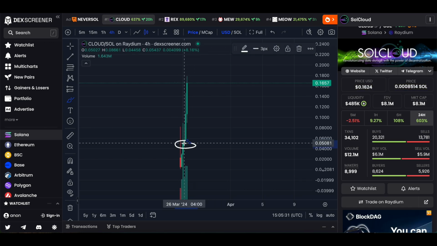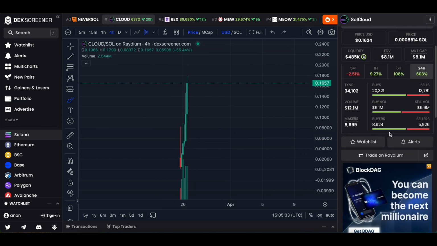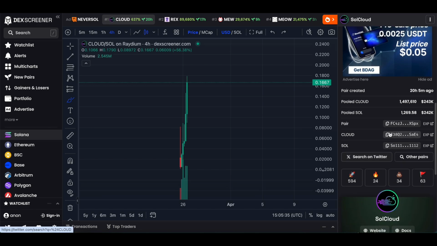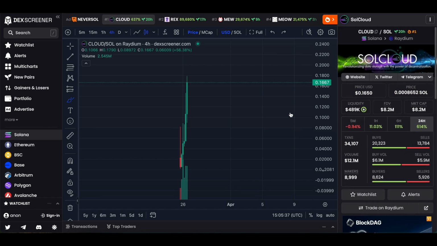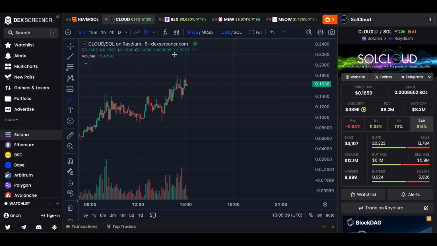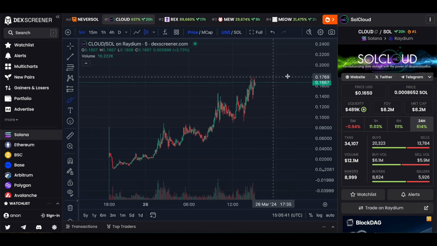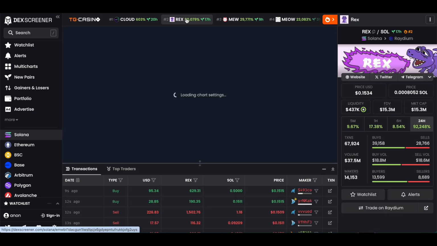Ideally, you want to be getting into something down here before it's on mainstream media, before it's on Twitter, before you see all these people shilling it, etc., guys. So if you find a token like this, I already would fade it. I keep an eye on it just to see what happens with it. But at the moment, 8.2, that's too high for me. So I go to the next token.